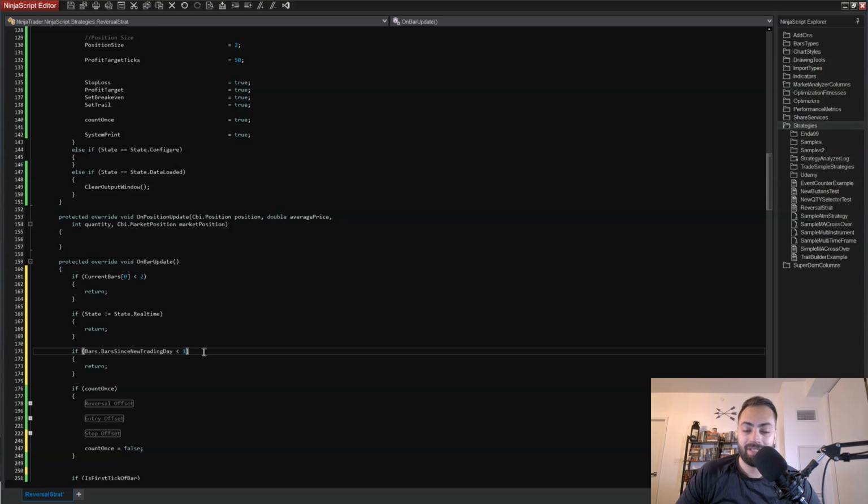This is important in case the previous day closed under the criteria where it would create a condition where it would enter. So, for example, if the last candle of the previous day was a reversal pattern and then there was a gap up, because it meets our criteria, it would enter you on that first candle of the day. I want to prevent that. I don't want to get in a trade I wasn't intending to in the very first candle of the day. So this will prevent that from happening.